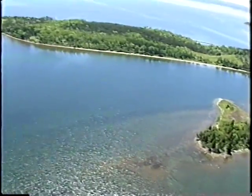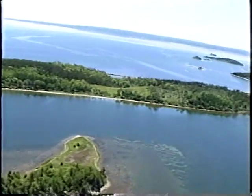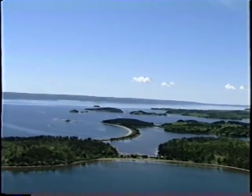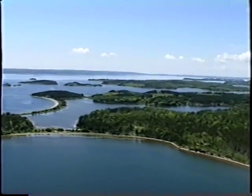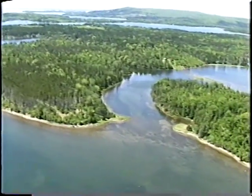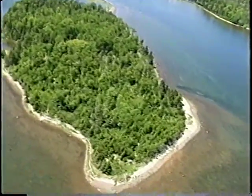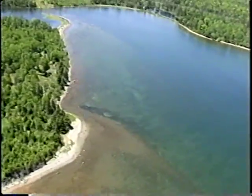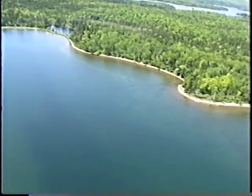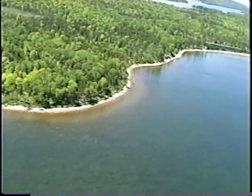We'll be going into McRae Cove. As we come around, this island heads towards Birch Point. There's a herring spawning ground all through this area. On this side of Big Harbor Island, there are several coves or embayments. Just in the foreground is an island within one of them, with a flanking spit. The shore is mostly fringing beach — pebble sand material — with more of a shoal off Birch Point.